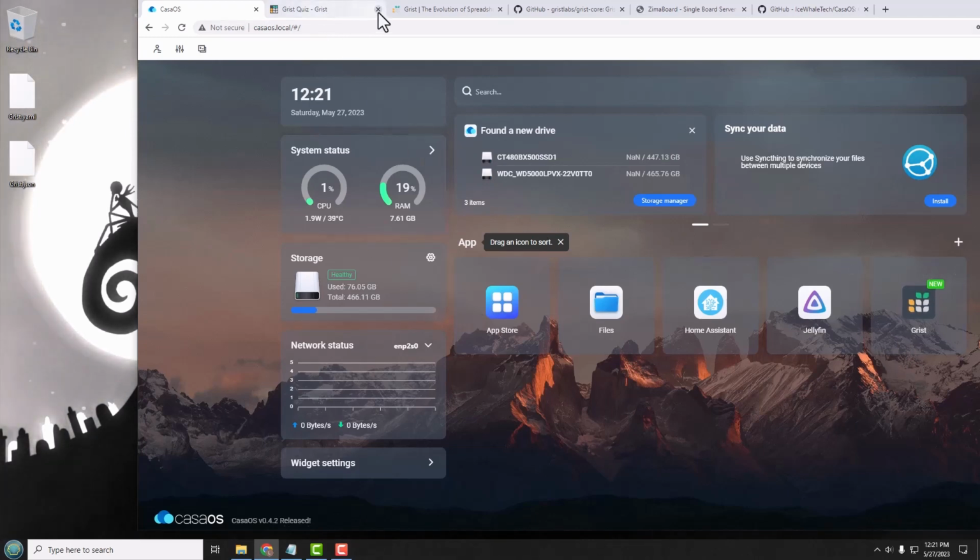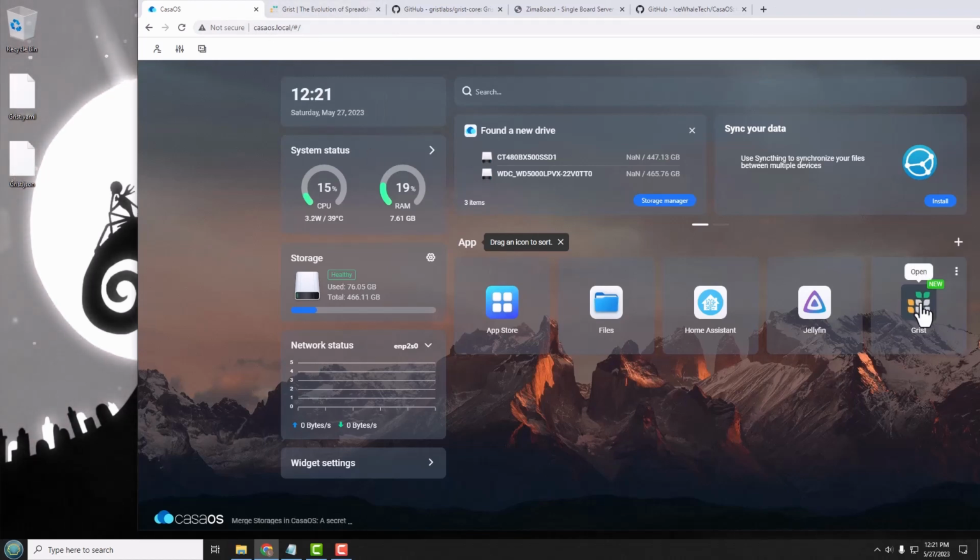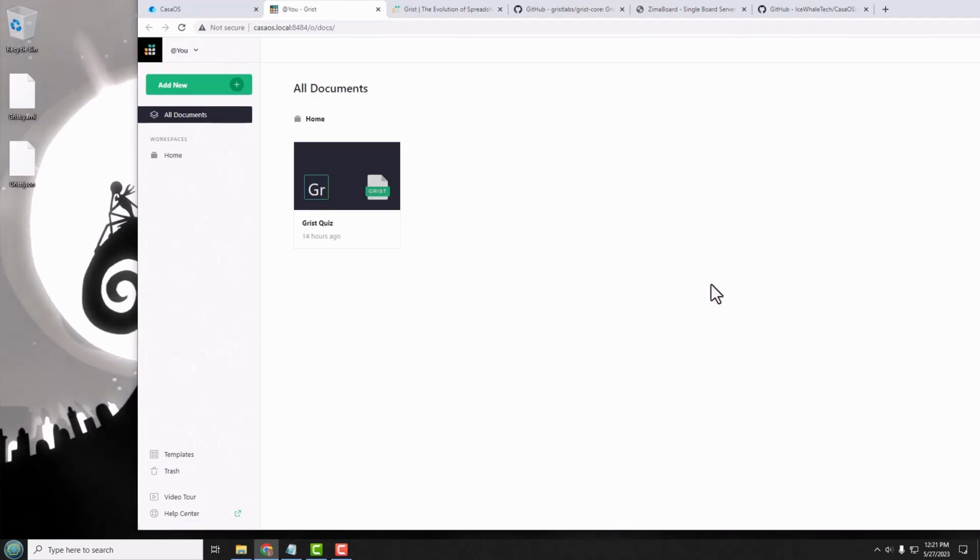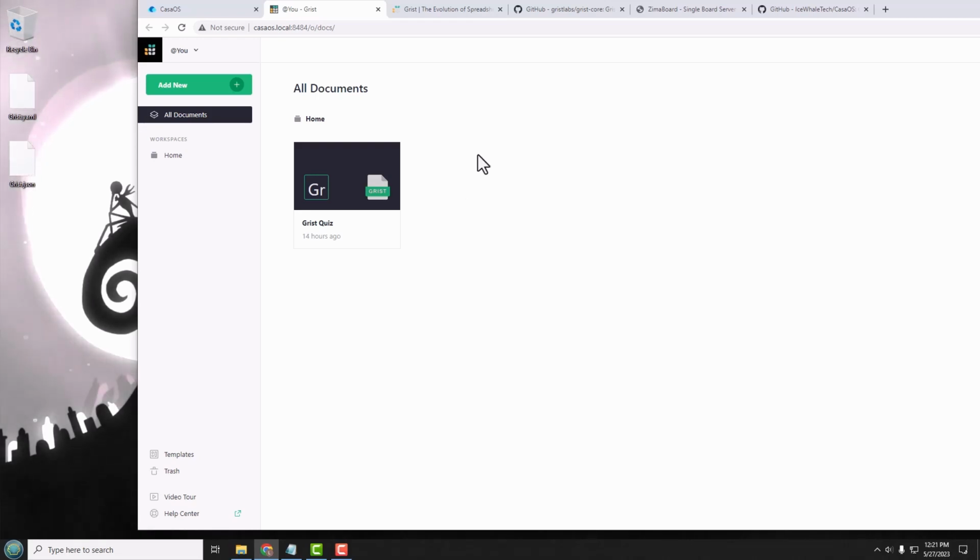I'm going to come over here and I'm going to close that tab we had to our local Grist instance, and I'm going to go ahead and click on this, and it's going to bring it right back up, and we're back exactly where we were at. So that's basically it. We basically have installed Grist. Now, of course, if you install it without saving the data from the prior install, you'll come to a thing and it'll basically just allow you to create new documents and stuff like that. There won't be anything shown here. That'll be really about the only difference. So that's how you install Grist locally using x-casaos.